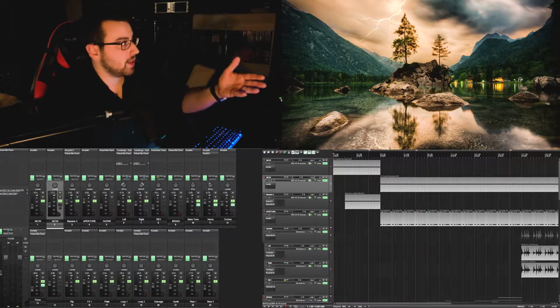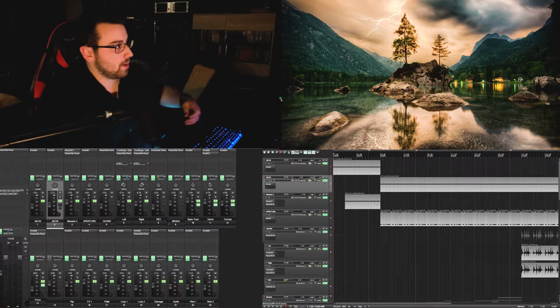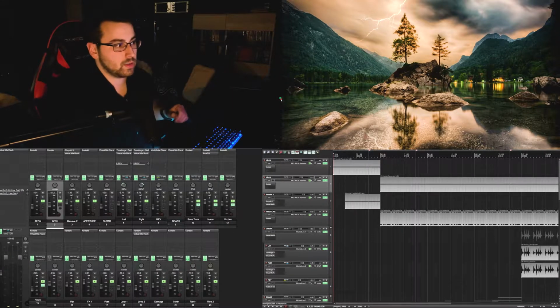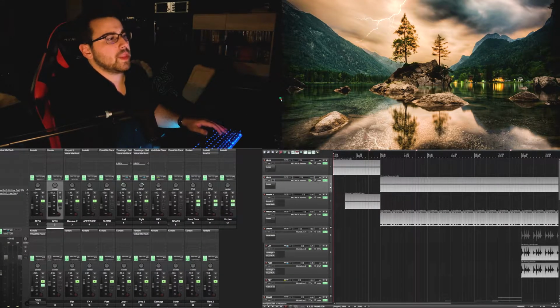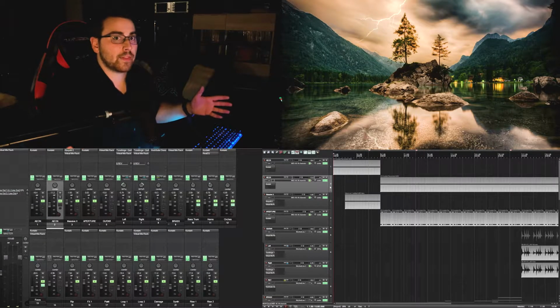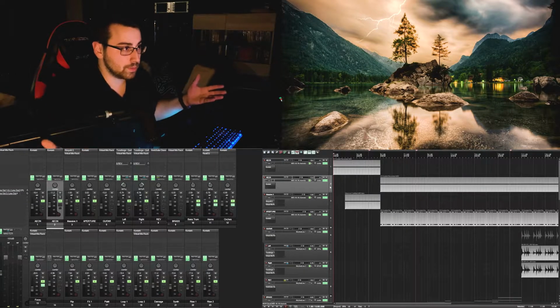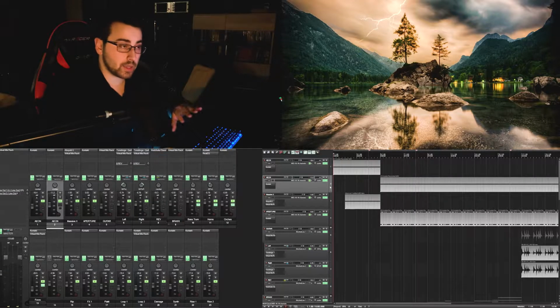So here we are. As you can see, my mixer is already opened on the left screen and my DAW is already open on the right screen. So now we talk about how I got inspiration from one loop and I created the track Hide around it.